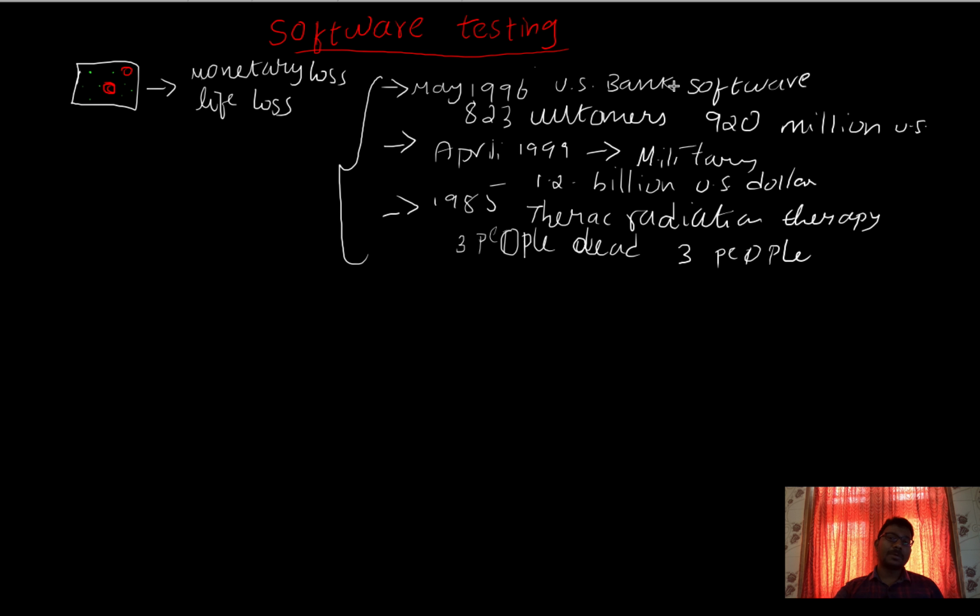It depends on the software and on the type of software bug. If you release any software, there could be n number of bugs. That's not an issue. But there are some software bugs that are very critical. In software terminology, we call them showstopper bugs. Those would be raised by the QA team. QA means quality assurance team.